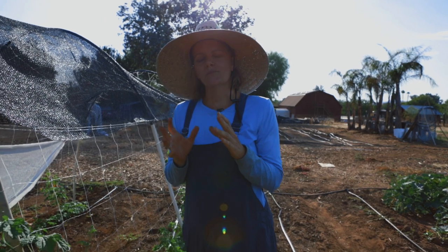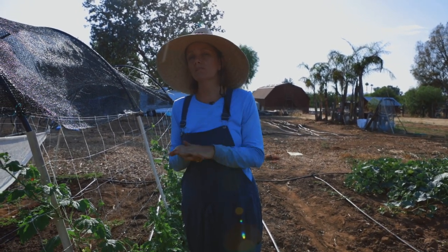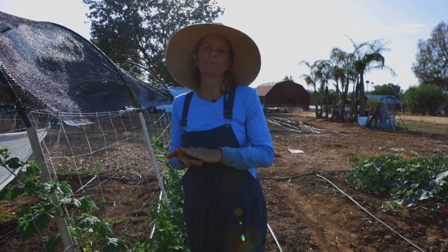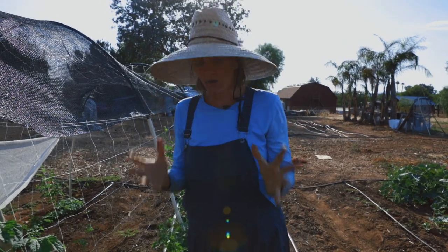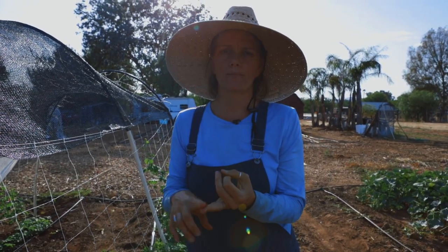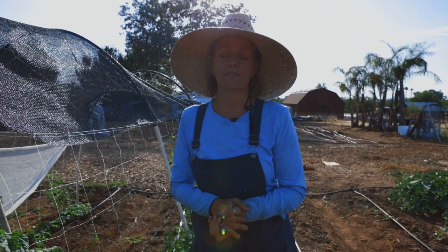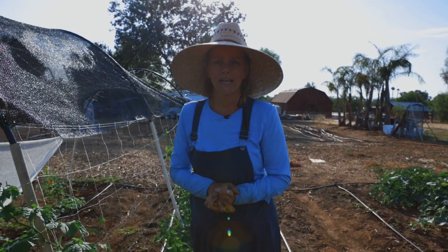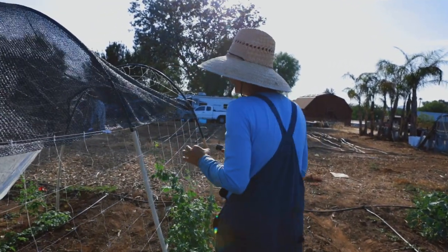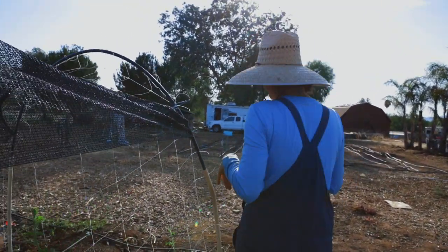It's going to actually keep the evaporation down. So you're actually gonna hold in more moisture into the soil, which is essential, and you're gonna keep the soil temperature down, which is also key when you're growing in this hot weather. So mulch, add tons of compost, use shade cloth, water frequently. That's the only thing you can do this time of year to actually keep your garden growing. But let's go look and see what a realistic view of what a garden looks like in August, late August, in zone 9 or 10.